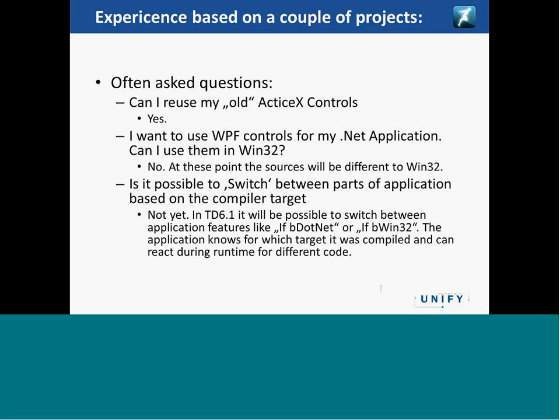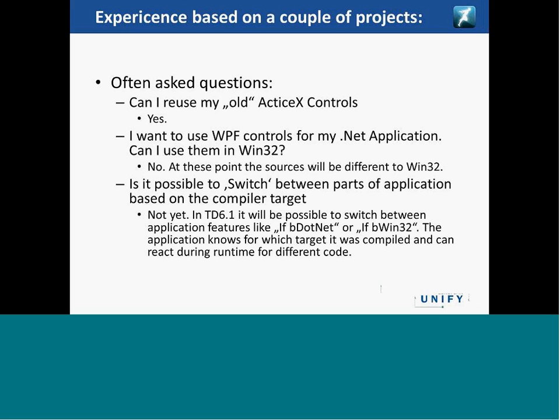If you use WPF controls in .NET applications, you can't use them in Win32. This is really a point where you have to decide: I want to use them, so I want to go to .NET. Is it possible to switch between parts of the application based on the compile target?